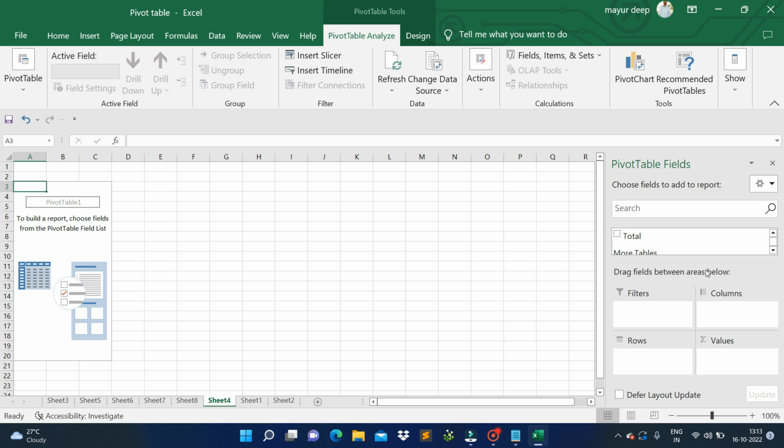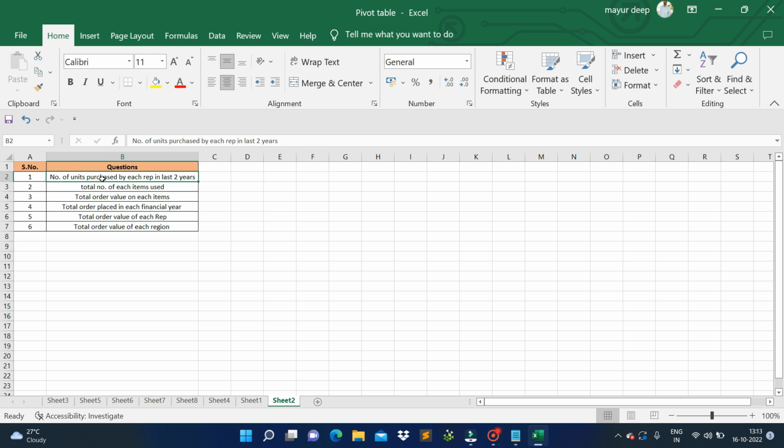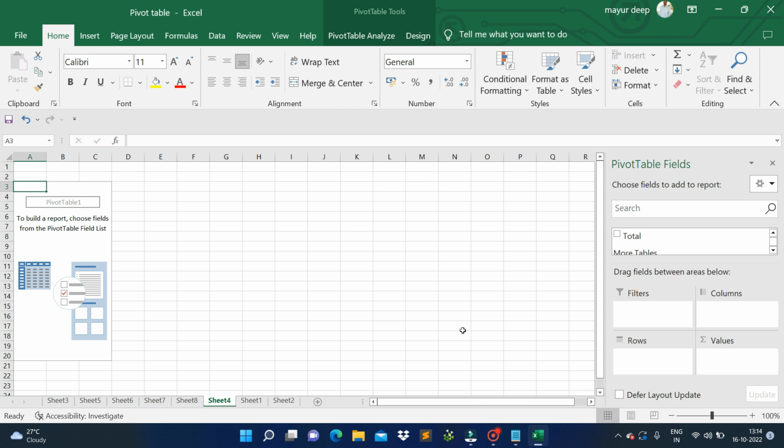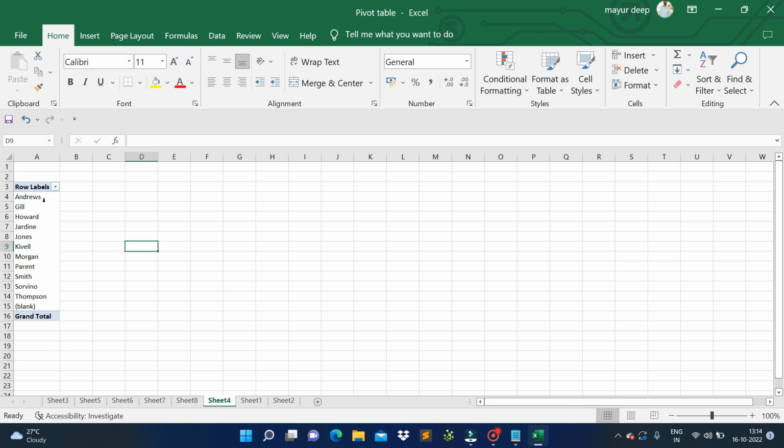So what I want is the number of units purchased by each rep in the last 2 years. I need the names of the reps in rows, so I will drag the rep into the rows. So I got the names of all the reps present in this company.